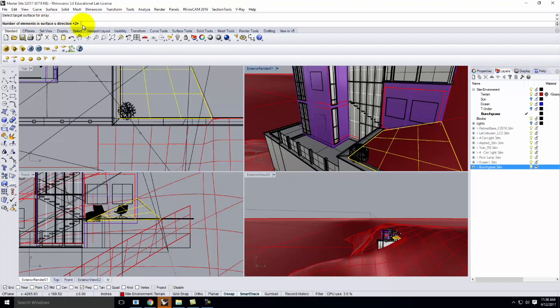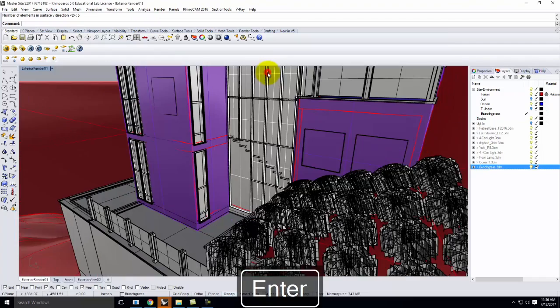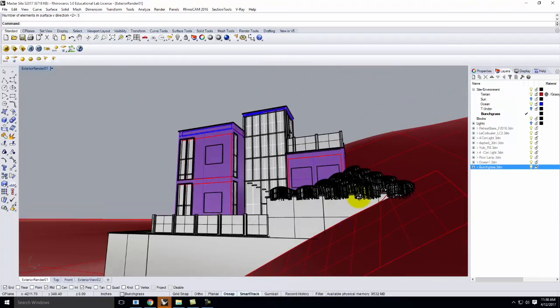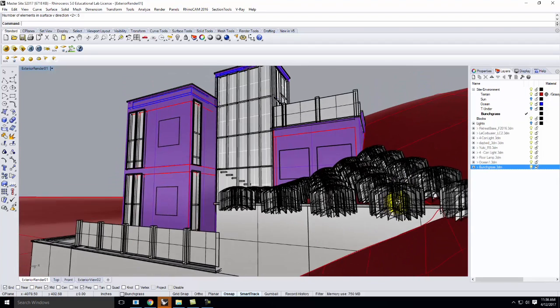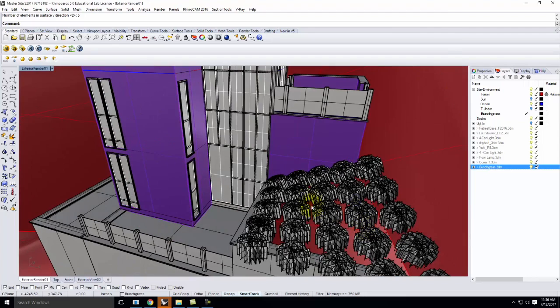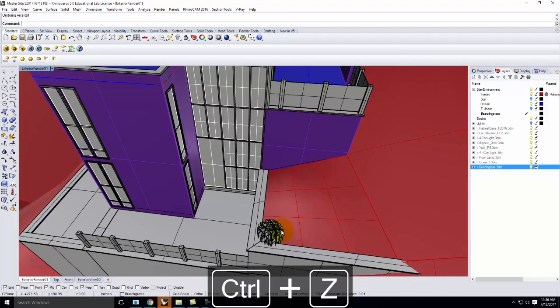Number of elements in the U direction. Let's do maybe 5. We'll see how it works. Number in the V, we'll do 5. It did OK. So you can see that it's now putting those on the surface and adjusting their heights for me. So we're making some progress. It's not quite right. They're all a little bit tall. They need to be squatted down a little bit. And the density, I think I need more than 5. I need maybe 6 or 7. So let me undo that, and we're going to try it one more time.